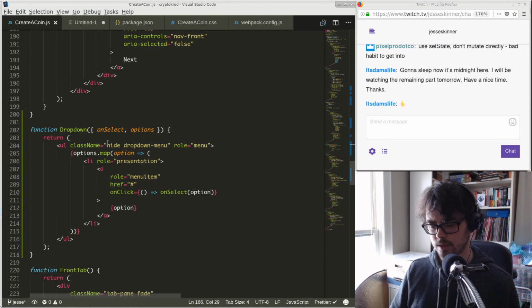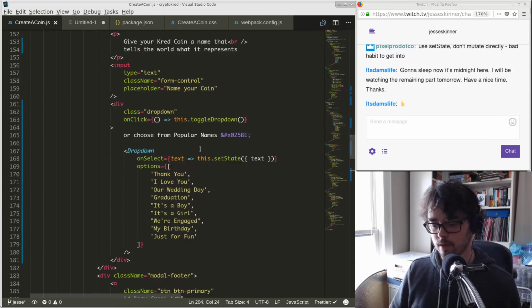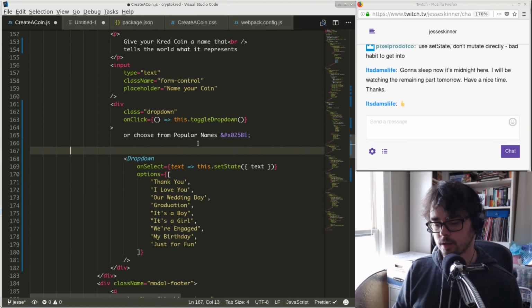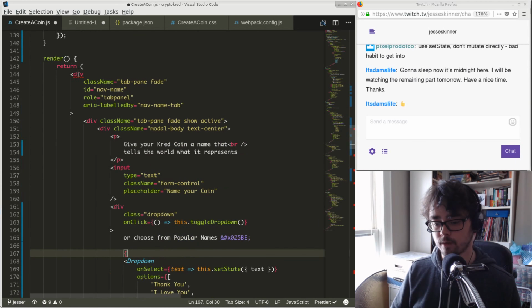The toggling is kind of awkward there now because the hiding is happening there. So if I take that out, I'm not going to actually show and hide. What I'll do is name it in here.